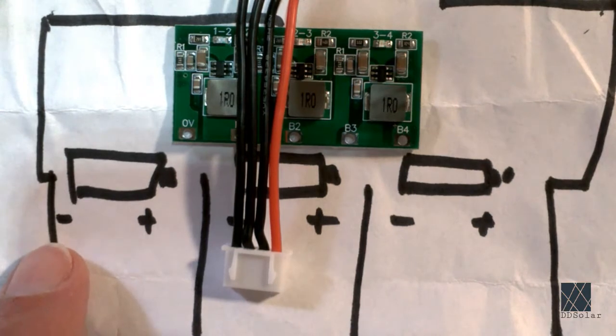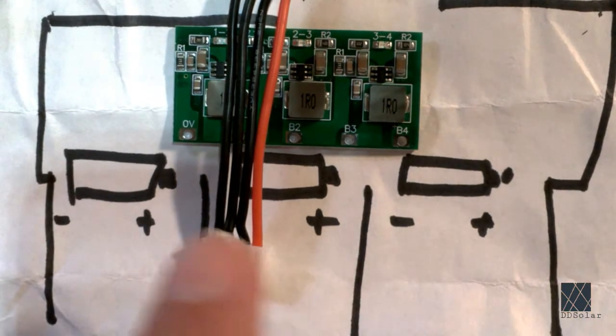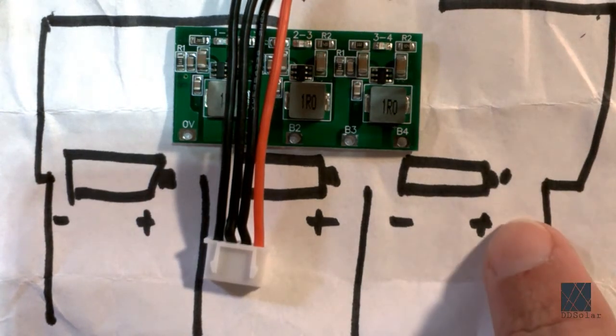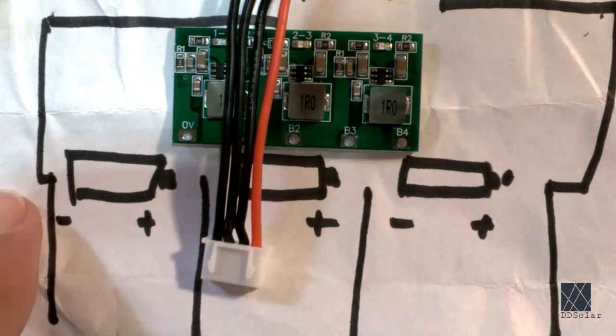So that's one wire, two, three, four. This plug has four wires. The red wire is this one right here. So that's the most positive part of the pack. This is the most negative part.